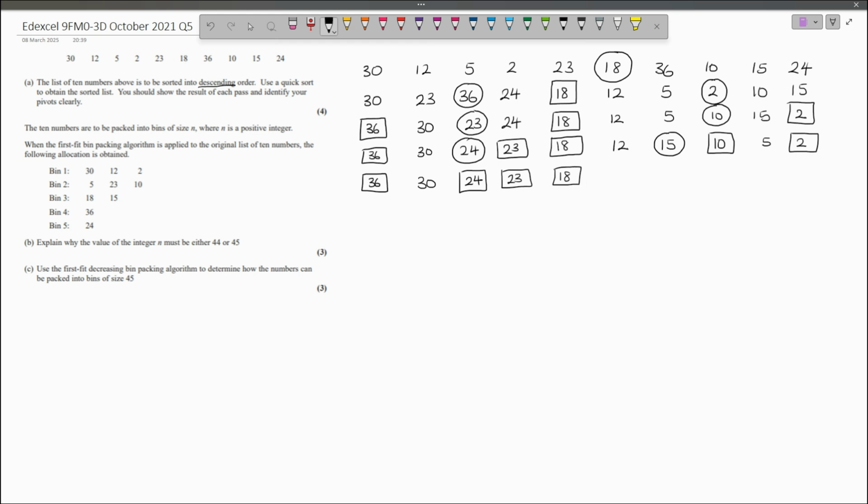And then I've got this sublist here. And 12 is smaller than 15, so 12 is going to go to the right of 15. So I'm going to get 15 in a fixed position. Then 12. 10 is fixed into position. I've got 5. And finally 2 is fixed into position. I've now only got sublists of size 1 that haven't had pivots applied to them, which means that they will end up in those fixed positions. So therefore, the sort is complete.